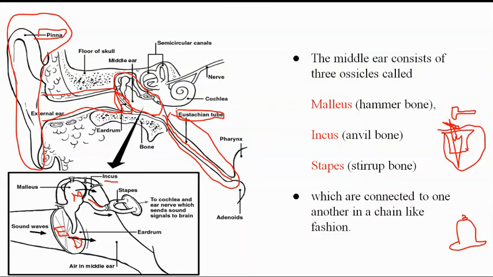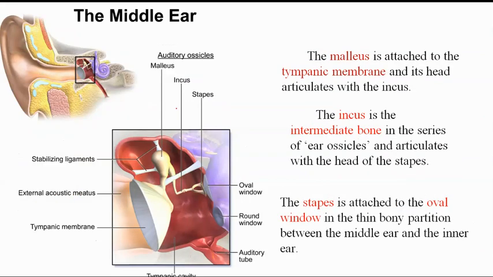Here, the basic thing we should notice is that the vibrations are transmitted into the ear through an air medium. So, in the auditory meatus as well as in the middle ear, you have the presence of air. So these two regions should have equal pressure in order to carry the exact vibrations into the inner ear. So this is maintained by the Eustachian tube, which connects the middle ear with the pharynx. So this is about the middle ear.